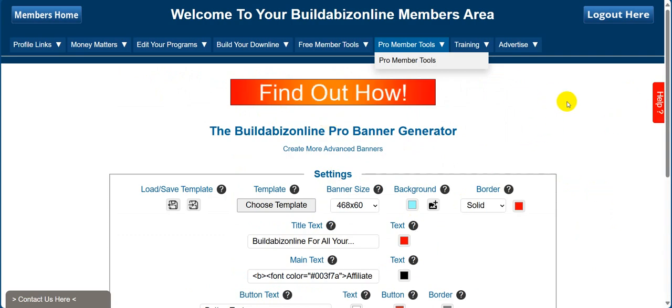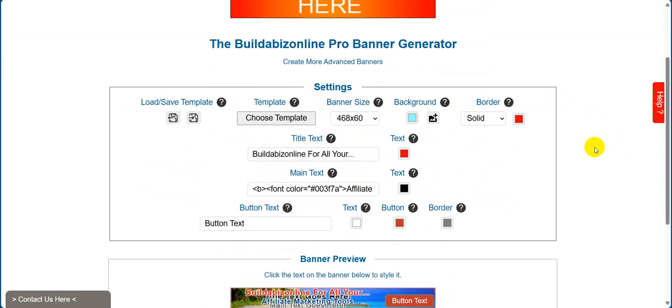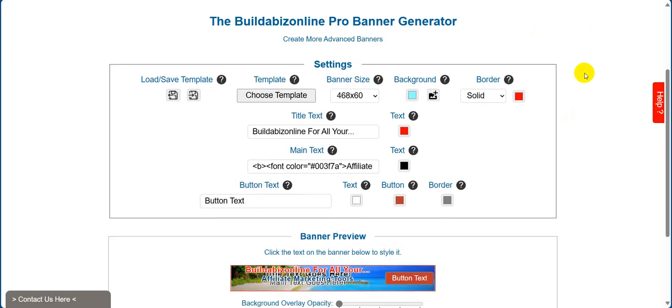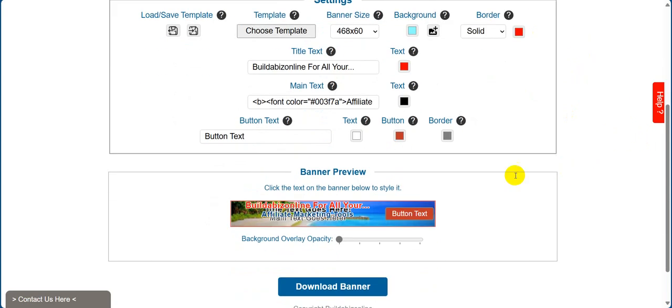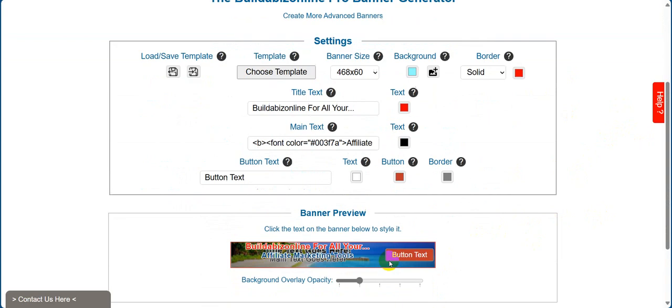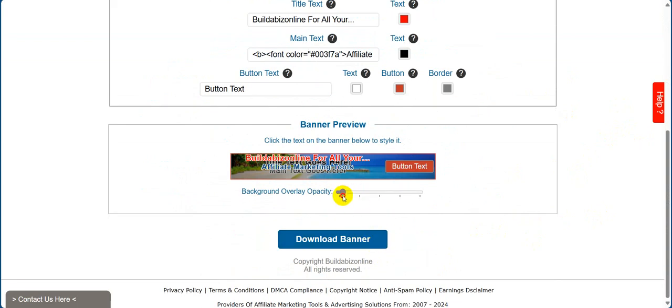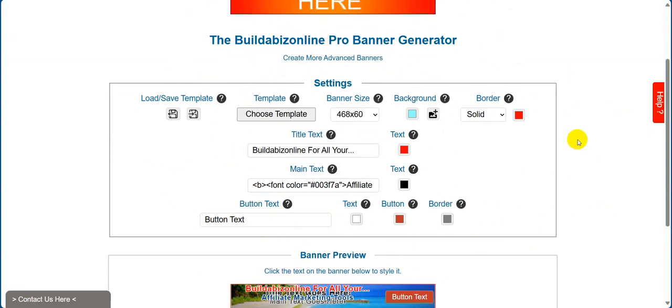And incidentally, what we've started to do, as we see them being advertised in various advertising programs, we've been copying those with the target link and putting them onto one of our login ads. So it's like free advertising to you. So just really enjoy the tool because it's so easy to use. And don't forget, like I've said, it's always being changed. That's why I've made this video again.